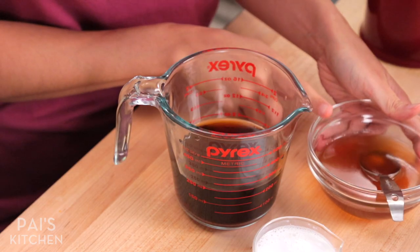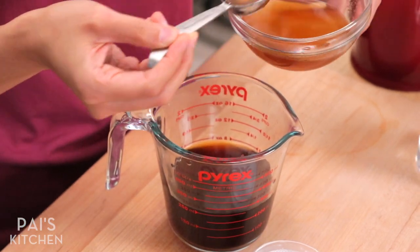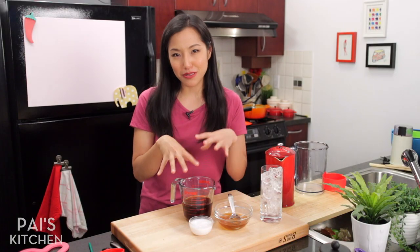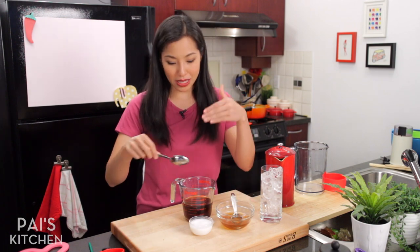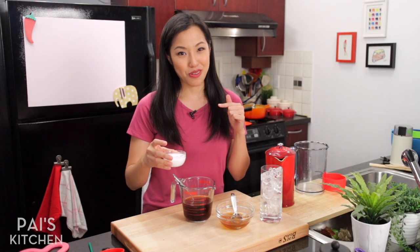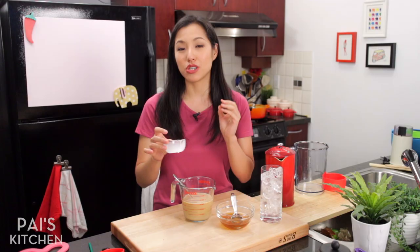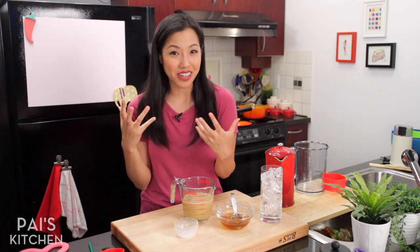Here is my syrup. Just like any beverage, you can add as much or as little of the syrup as you want. If you like your beverages sweet, add more sugar to the syrup, but don't make it too sweet because then you won't be able to add a lot of syrup and you'll get less coconut flavor — your coconut flavor is tied to the syrup. And now coconut milk. This is where I think my recipe really differs. I am using actual coconut milk that I cook with. What Starbucks uses is actually coconut beverage — the coconut milk they use as a milk substitute.